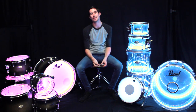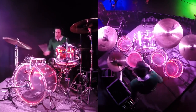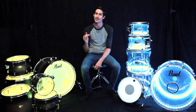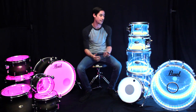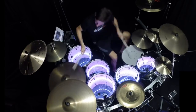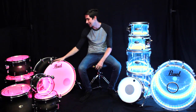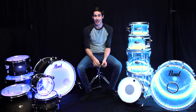So if you think it's about time the drummer starts getting a little extra attention, it's time to get your own set of drum lights. You can get them online or at your local music store, and it costs about the same as changing out your heads. I promise, it's worth every penny. In fact, your drum set might start getting some gigs by itself like mine does. Thanks so much for watching. You can check out Drum Light in all sorts of YouTube videos — a ton of my YouTube videos have drum lights, and some of my new ones are about to feature some new drum lights with the Pearl Deck and Maple Kits. Thanks so much for watching, have a good day, and check out some drum lights.